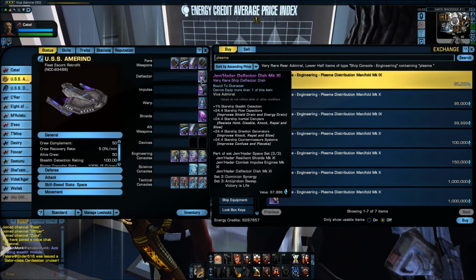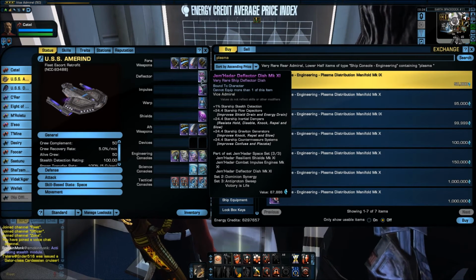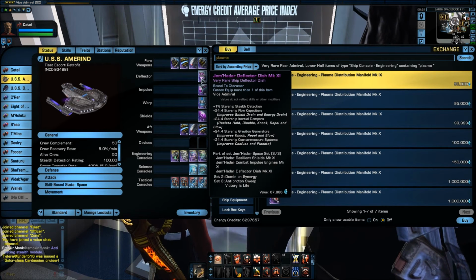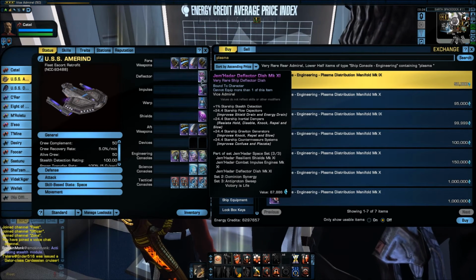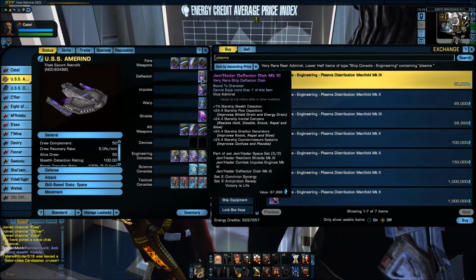If you have a cloaking device, I would recommend a stealth detection or a stealth amplifier, which can also be put into the science consoles. However, that of course will negate a few of the limited slots you have for shield enhancements.